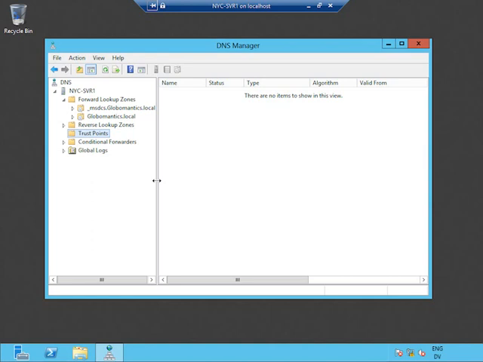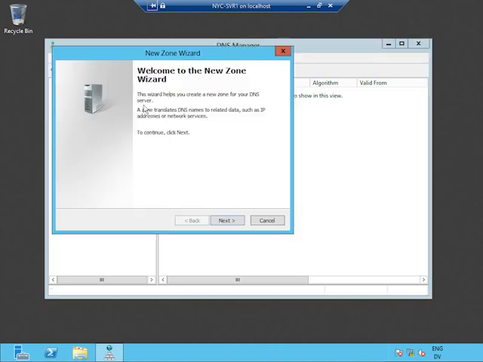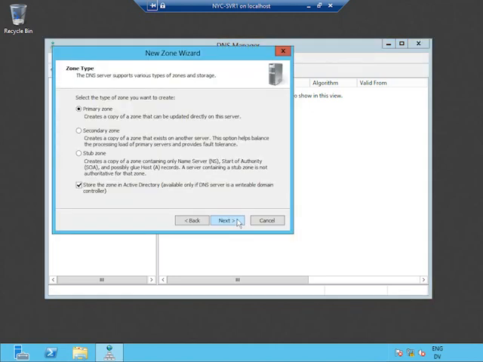They want to be able to have their own separate domain name environment for it. I can accomplish that. I'm going to create a new forward lookup zone, identifying it by having a primary or secondary nature most of the time, some stub zones, but mostly primary and secondary. Primary, writable copy of the zone. Secondary, backup copy. Again, this should be familiar to those of you that have a background in this.